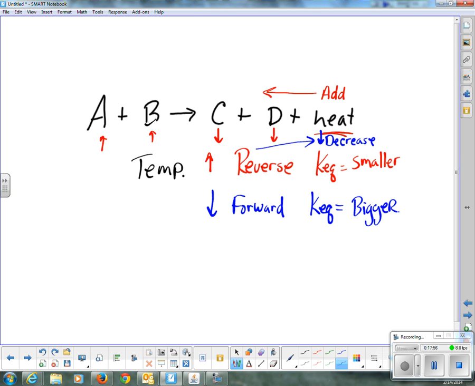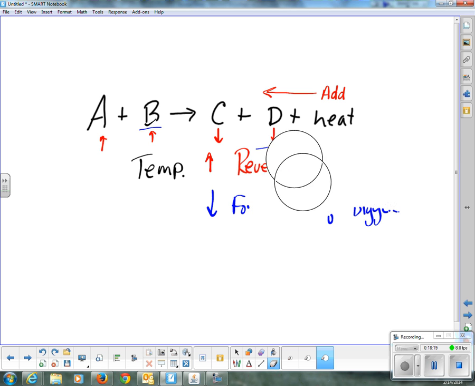Now, temperature is the only thing that will change KEQ. KEQ has to stay the same otherwise. So you need to be able to say, okay, looking at any one of them, they won't ask you the whole thing here. They'll pick and say, okay, what happens to B if I do this? All right? So let's just erase this again real quick.